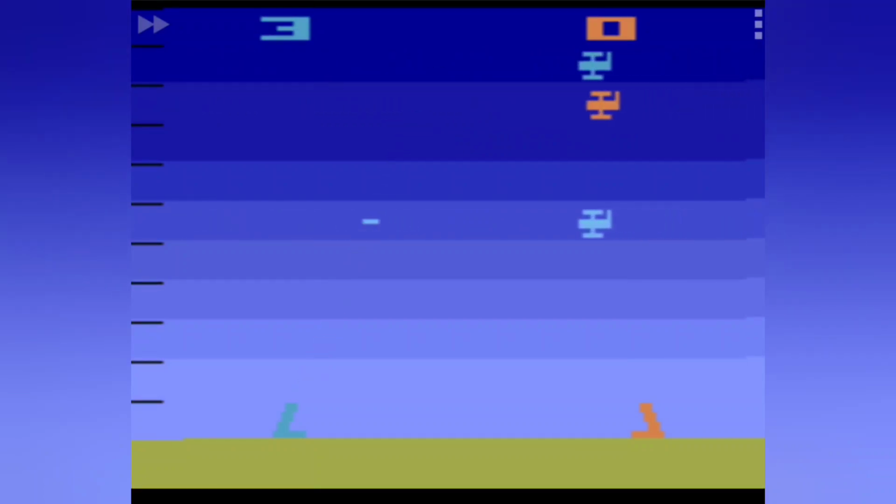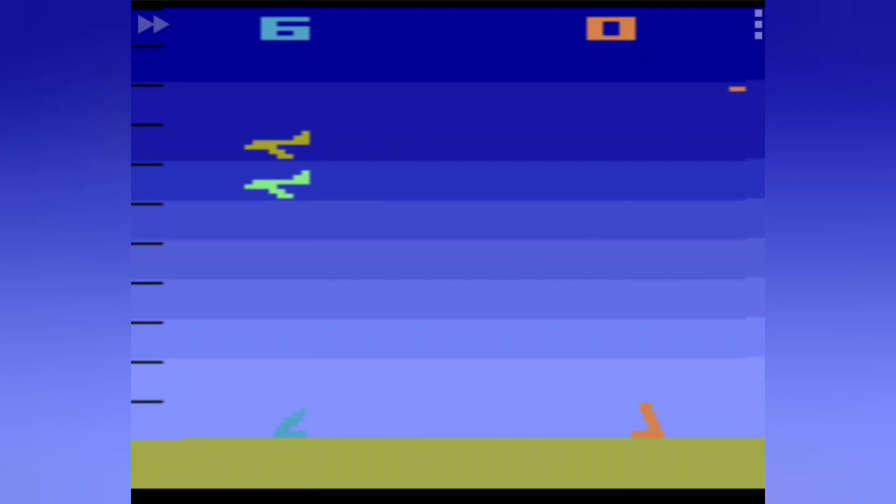The controls are also a bit tricky, especially if you're used to playing more modern games with sophisticated control schemes. But once you get the hang of it, it's surprisingly intuitive. Just move the joystick to aim and press the button to shoot. Simple, right? Wrong again. The gameplay is where AC Battle really shines.